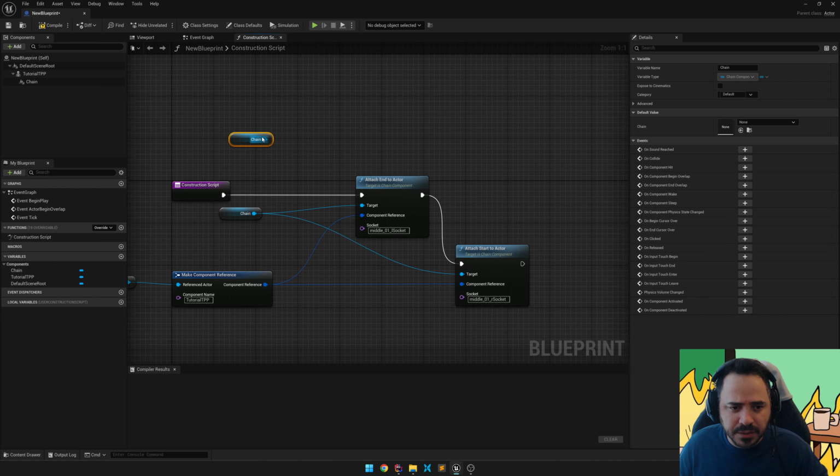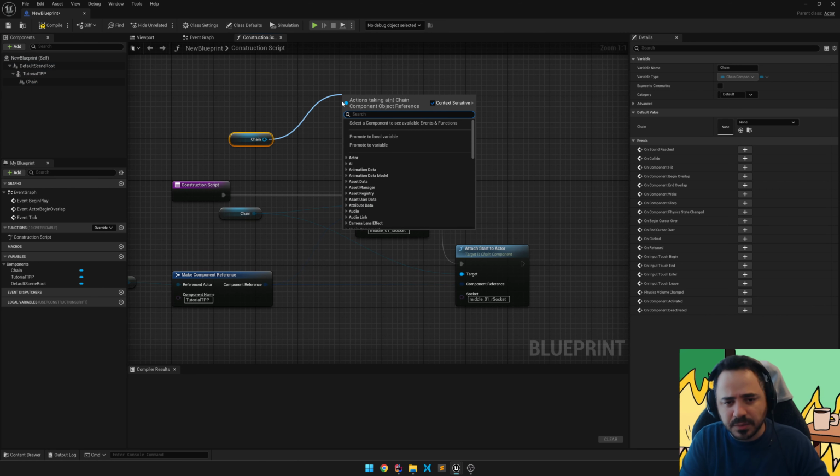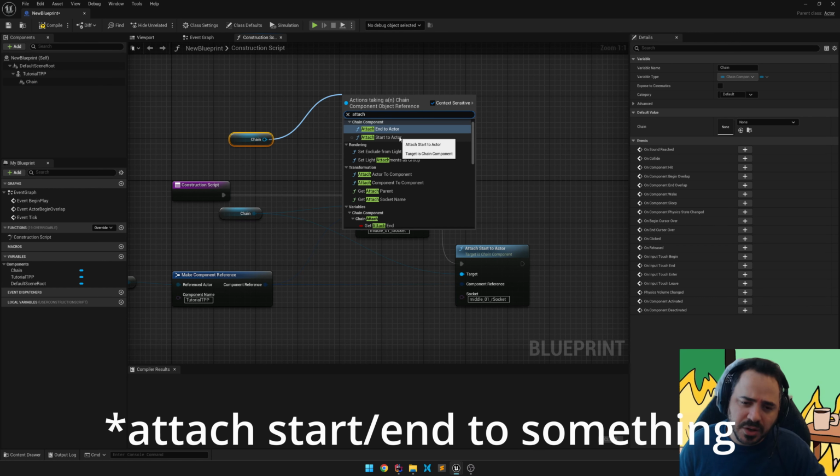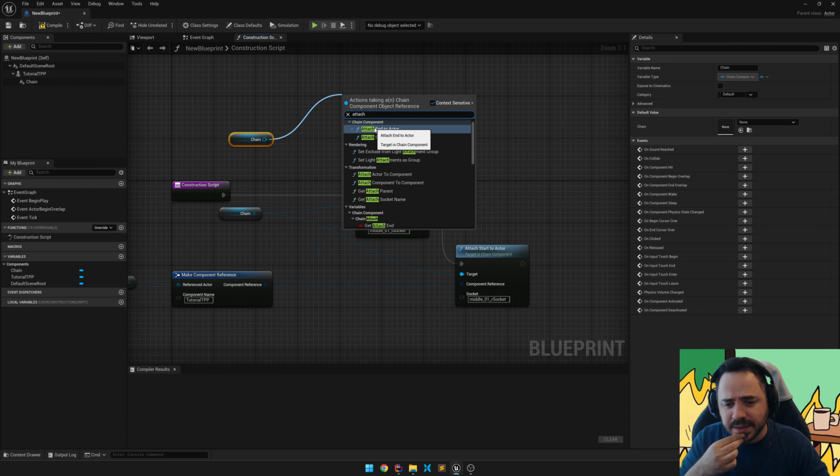You drag the chain component, drag the output, and just type in attach. If you want to attach something to the start, attach start to actor, or if you want to attach something to the end, attach end to actor.